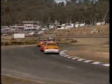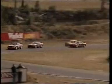Mark Gibbs trying to hang on to them for a tow, and terrorising him is Tony Longhurst, the enforcer in the B&H BMW. And he'll be looking for one mistake from Gibbs. And here he may have it. No, he poked the nose down on the entry to the corner. Now, somewhere between here and the lake corner, that opportunity may come back for Tony Longhurst. Actually, I'll give a rap to Mark Gibbs. He's been able to pick it up again.